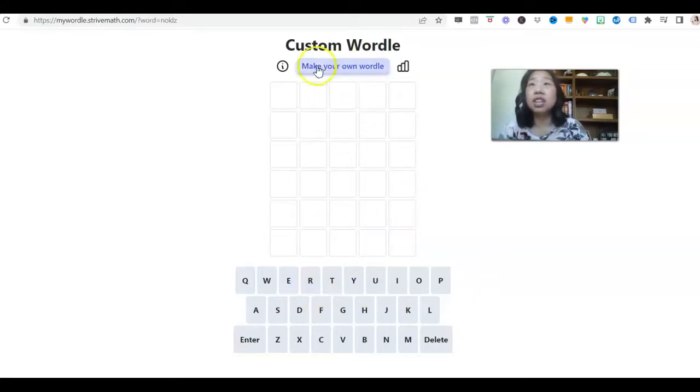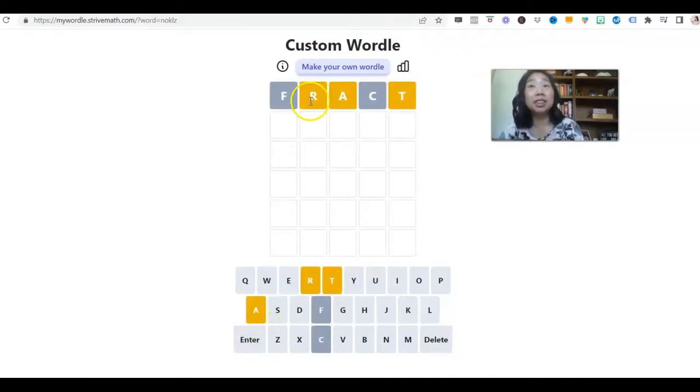So you can tell your students, okay, you can give them a hint, or you can give them no hints. But for me, I might say something like, okay, this is a word that has to do with the current fractions chapter that we're on. And maybe a student will guess, I don't even know. So maybe they guess, they're trying to put in fract. No, I'm going to hit enter. Oh, apparently that's a word.